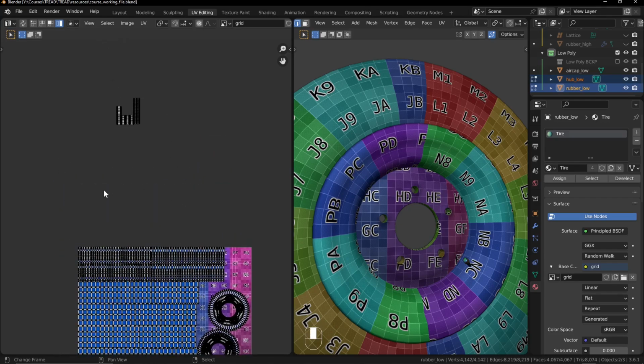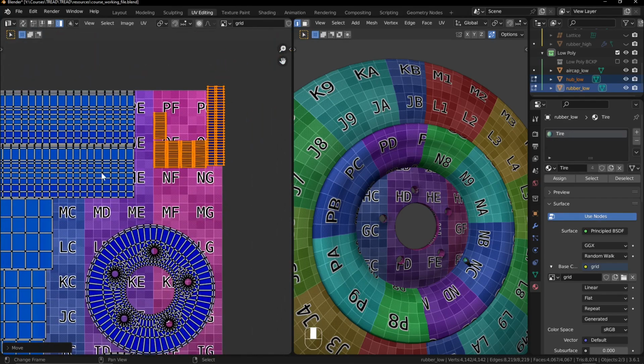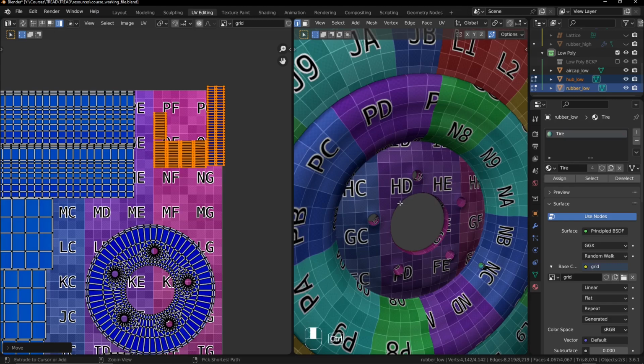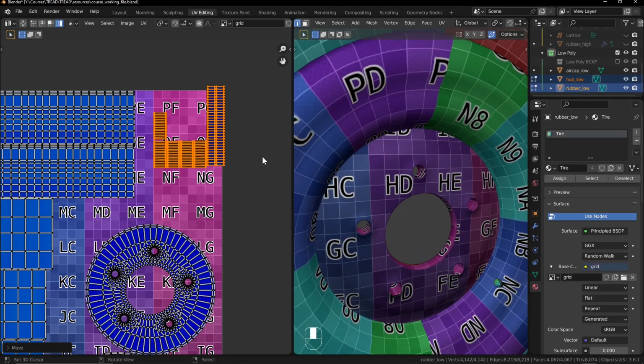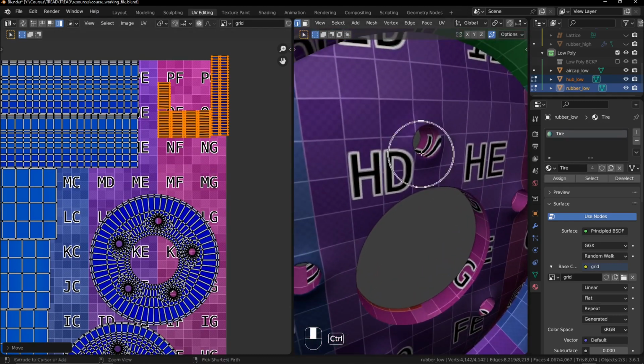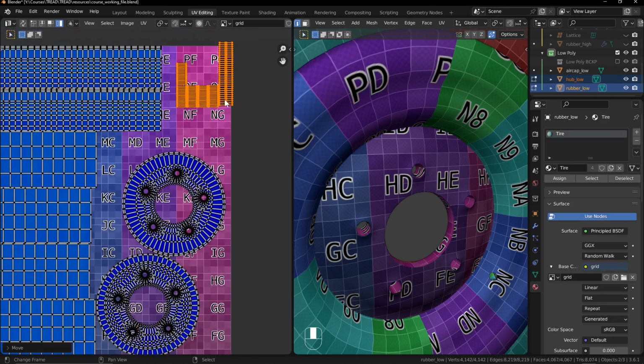And now finally, let's go and select all of our interior pieces here. And we could go ahead and rotate these to make sure that they fit that 90-degree orientation rule that I've been following up until this point. But because these are so small and interior pieces, I'm really just going to slot them in wherever I think works the best.